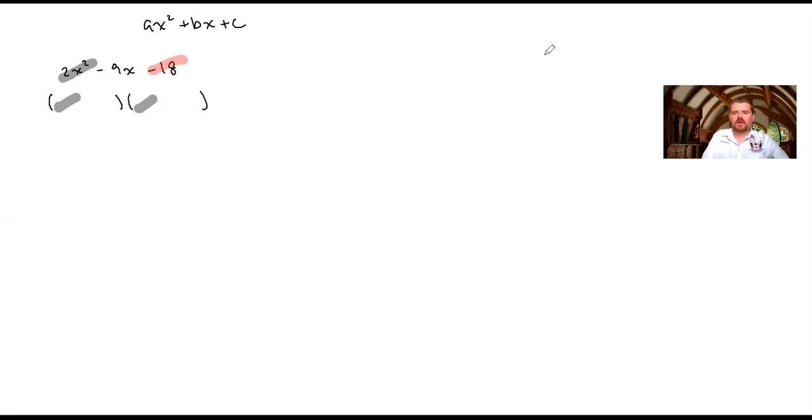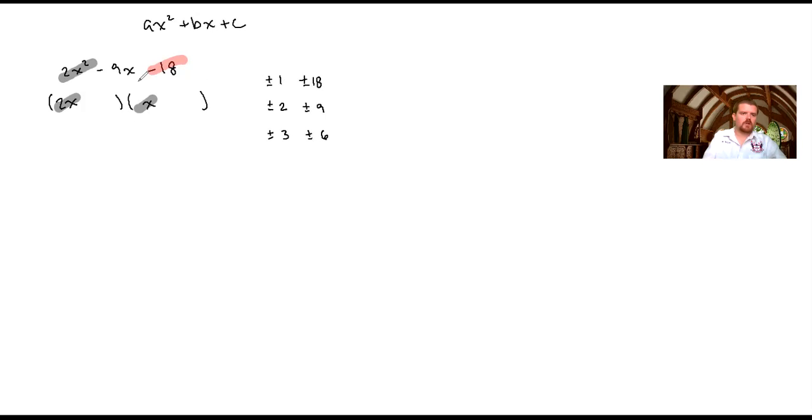So that's what we need to check. In this case, 2x squared only has two factors, so I know that it has to be 2x and x. It doesn't matter if it's x and 2x or 2x and x by commutative property. But now I need to figure out what goes here. Some people can do this mentally, which is fine. Otherwise, you have to write down your factors of 18 to see what's supposed to go in these spaces. Because it's negative 18, you could have a plus or minus, but 1 times 18, 2 times 9, and 3 times 6 are my factors. So I need to figure out what goes in this spot.